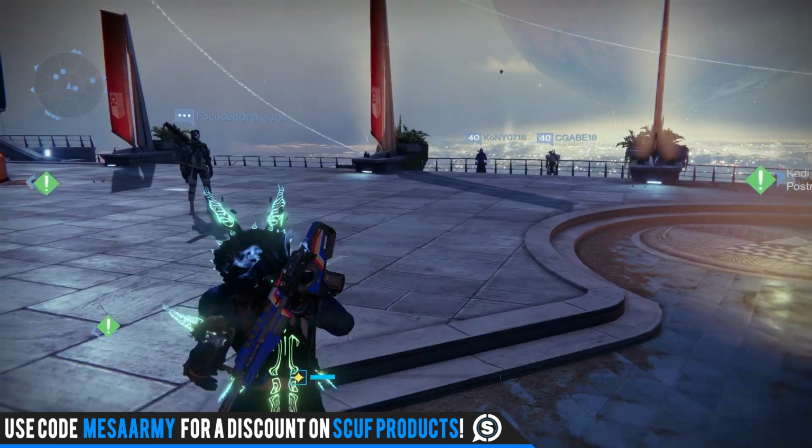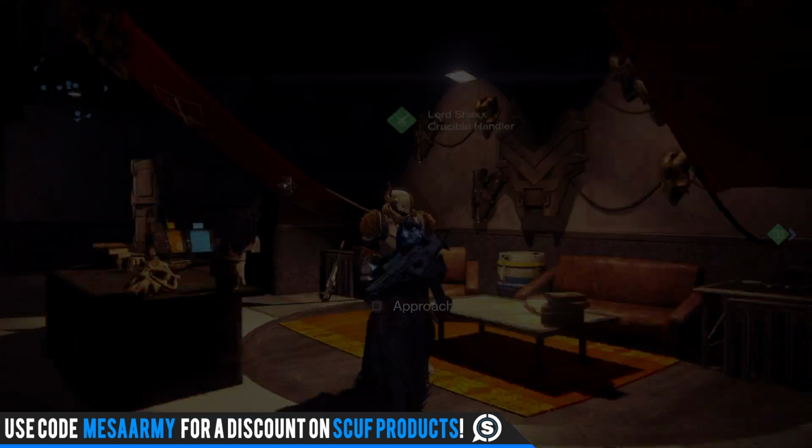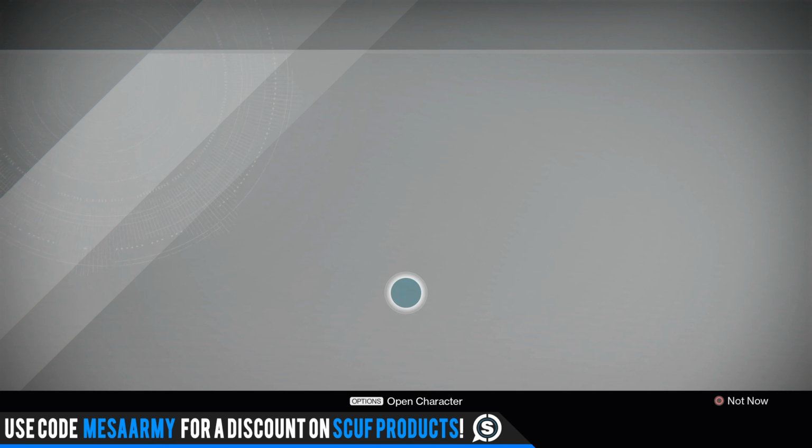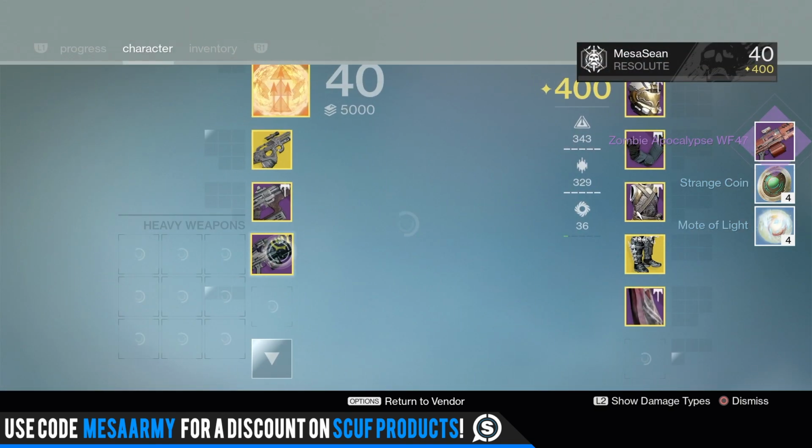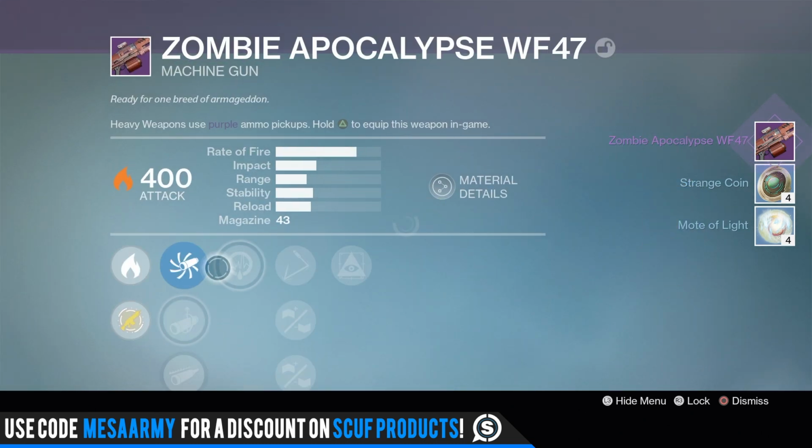Alright, let's move on to the Hunter. So we have my Huntress here. Lastly, let's see if Shaxx, we got a package from him. Let's see if we can get anything good out of you, which is probably not. We got a Zombie Apocalypse. Right, I have not used that thing in a long time. That was like my first legendary in year one.